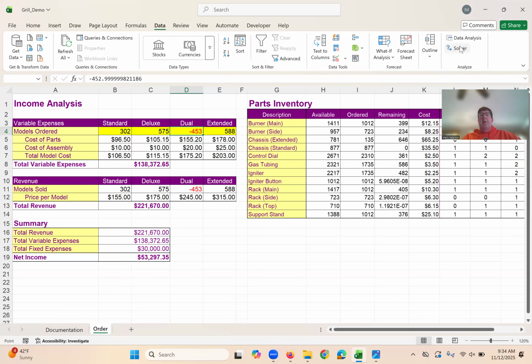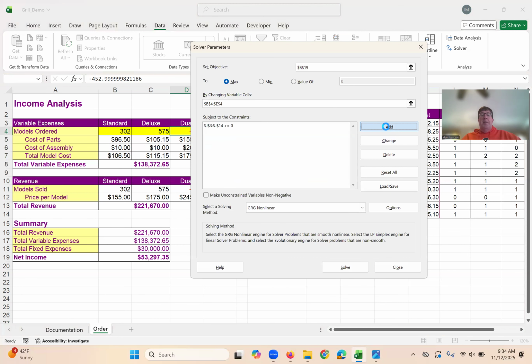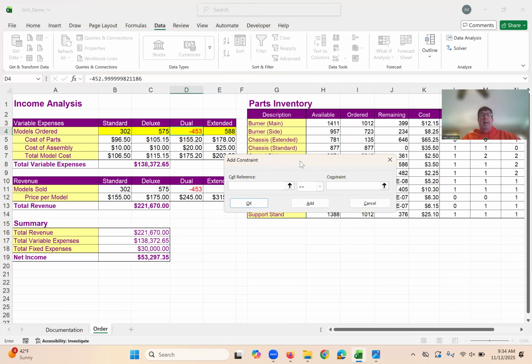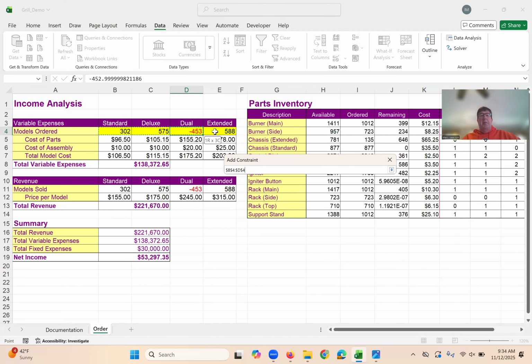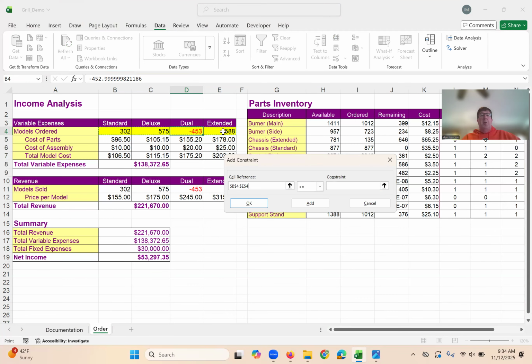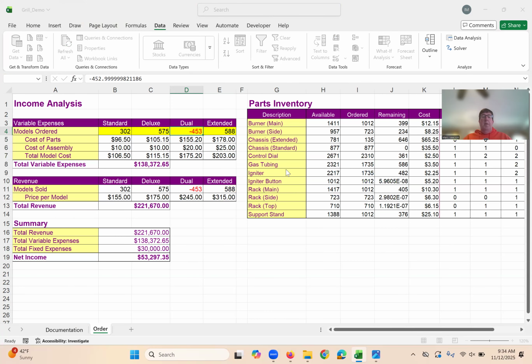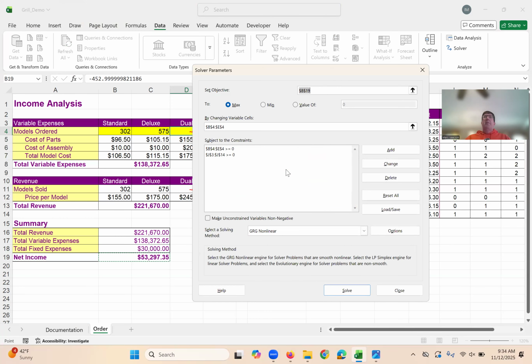So in Solver, one of the things we oftentimes have to add as a constraint, and again, in a SAM project, they would be specific to you, is that these four cells, B4 through E4, have to be greater than or equal to zero, sometimes known as the non-negativity constraint. And so here we're talking about grills. In other instances, you're talking about a number of days out of the week, or a number of hours in a day. And again, you can't have a negative number of days in the work week. You can't have a negative number of hours. And so we're saying, these things have to be greater than or equal to zero.